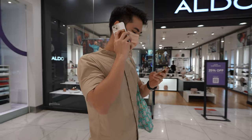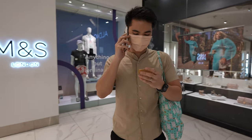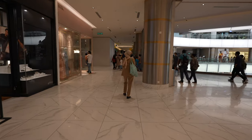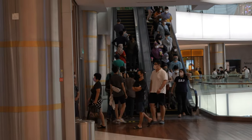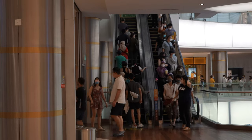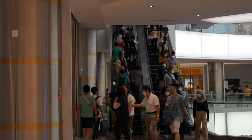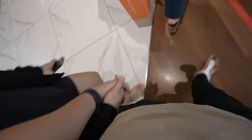We're gonna head for lunch now, but we don't want to carry the shopping bag around, so it's a perfect time to call for their porter service. A couple of minutes later, she arrived. I didn't record her picking up my bag because I felt a little awkward. There goes my bag — thankfully it was just one light shopping bag. We'll pick it up before we head back home.